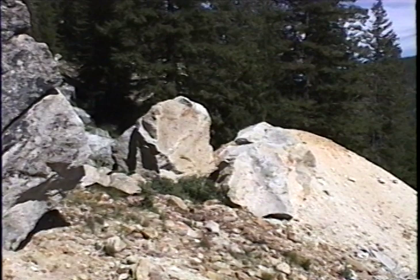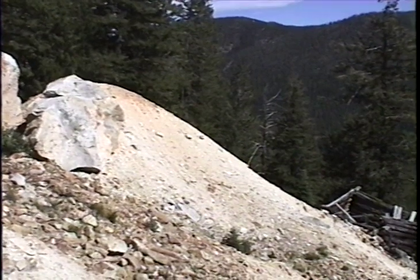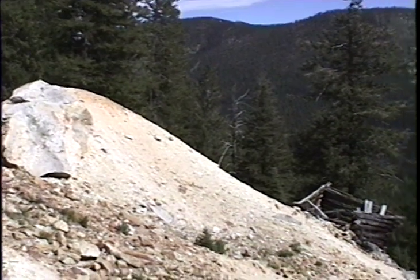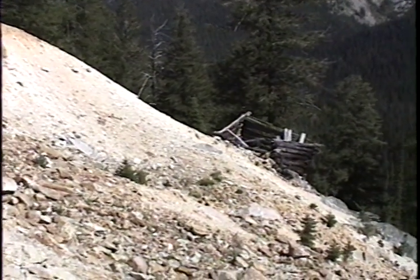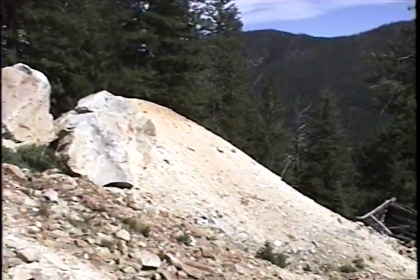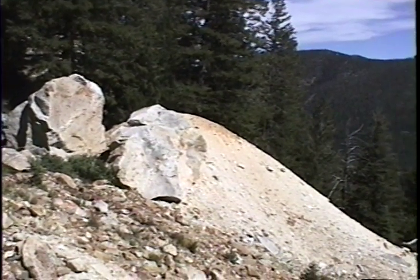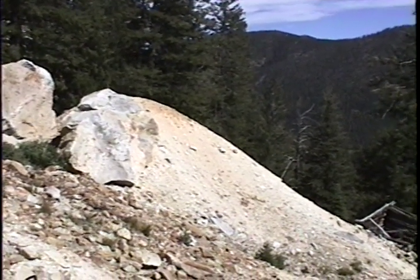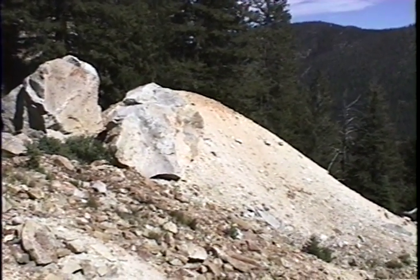This is the dump for the upper adit for the Jumbo Mine. We're looking east at kind of a profile of the adit, or of the dump. You can see there's a log structure down at just about the toe of it. On the face and down on the toe is some kind of a log structure. They had an ore chute or some such thing out there. So it's not a very big dump. It only goes out from where I believe the portal is only about 20 feet, and then it spreads about 50 feet down the hill. So this will be it for the upper adit for the Jumbo Mine. We'll move on down to the other ones.